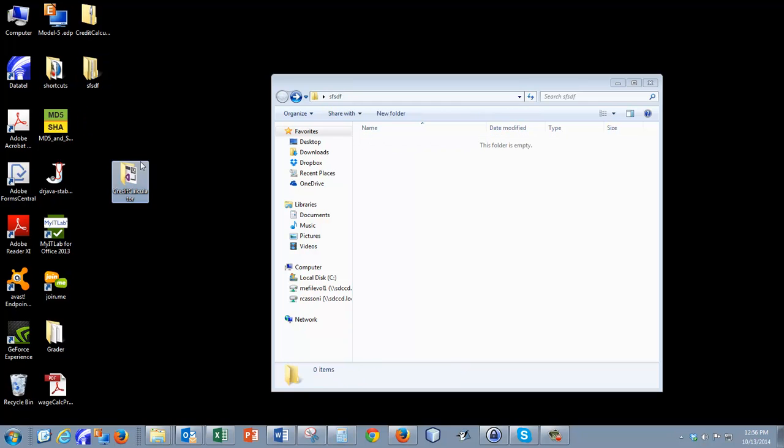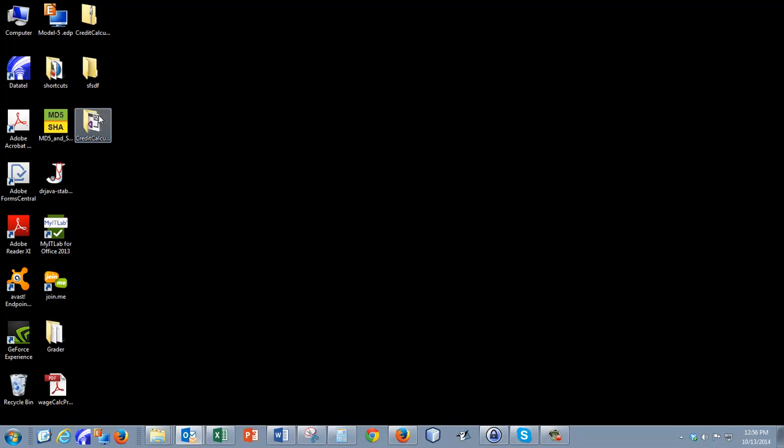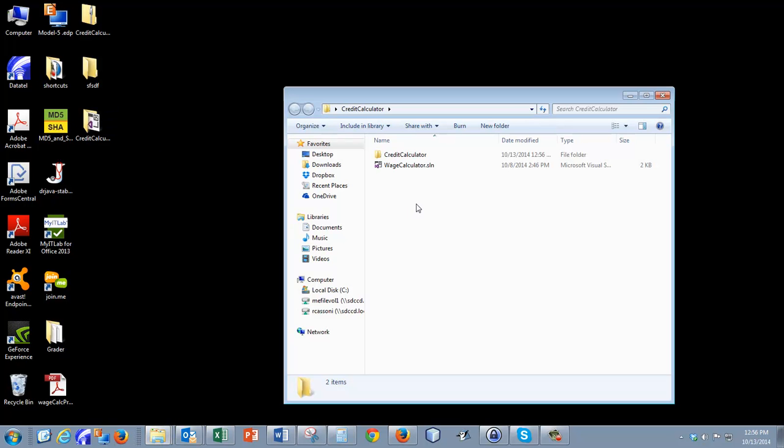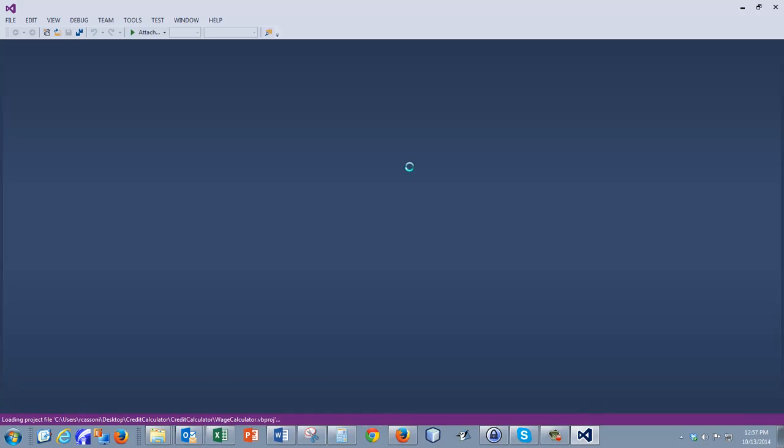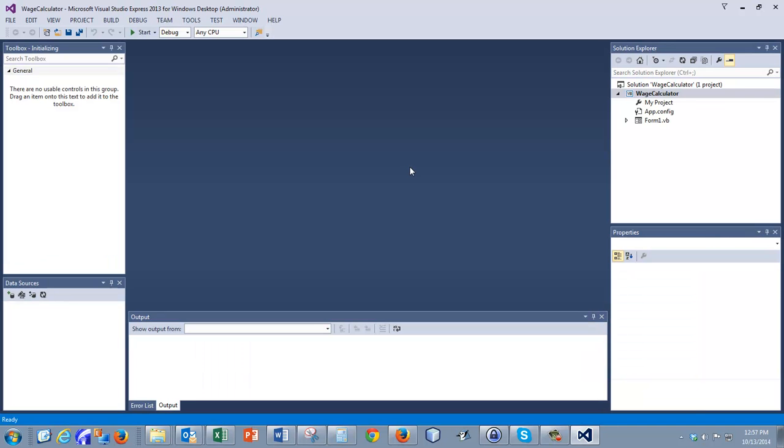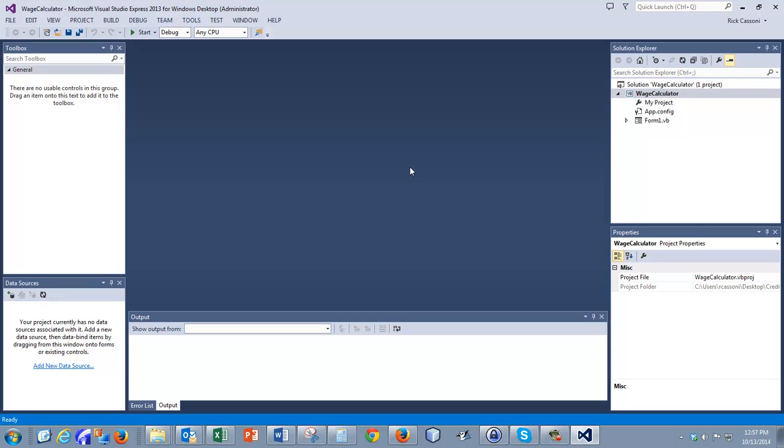Now when you do this, you'll be able to launch, and then now you'll see the solution file and the folder that has all the contents. And now if you launch your solution file, that should open up the solution, and you might even get something that says, do you trust this warning? And if you get that, just say yes. And then once we're into our Visual Basic, we could just click on our form, double click on that, and then we're off to the races again.